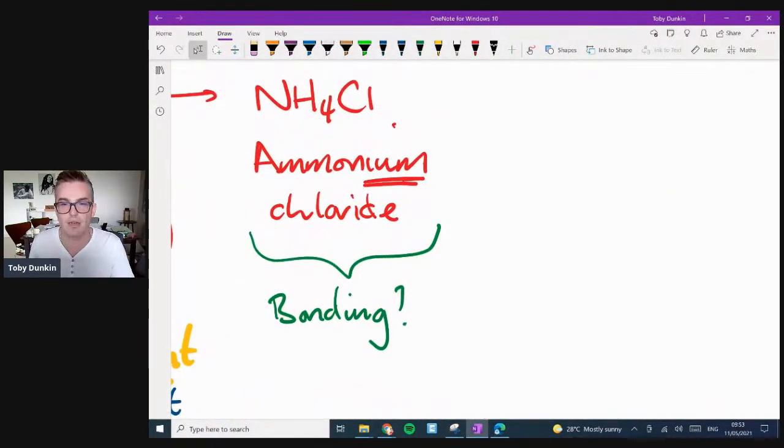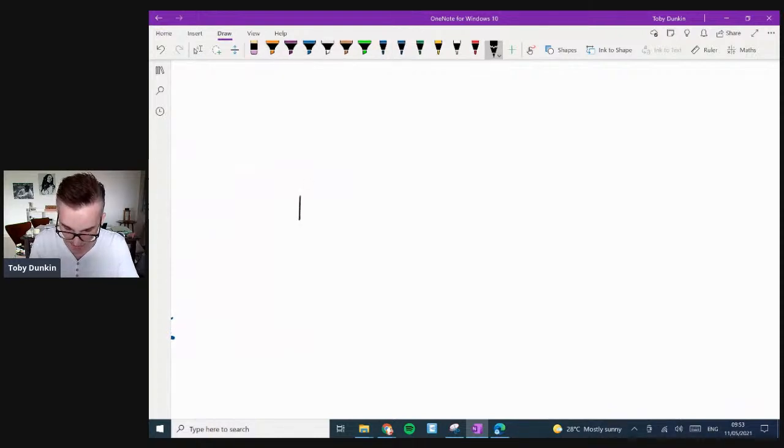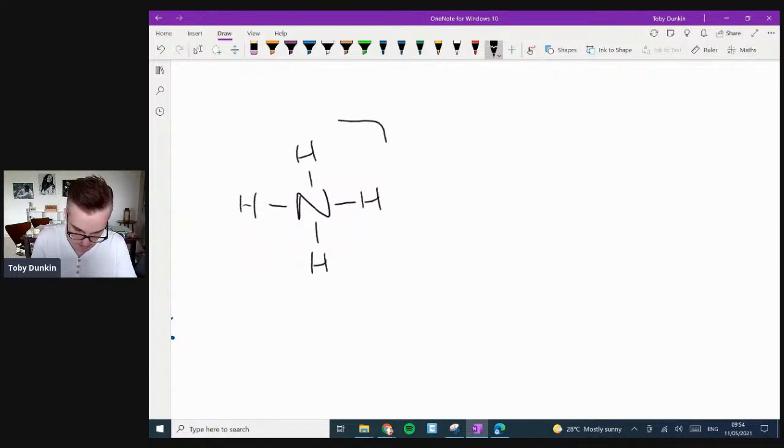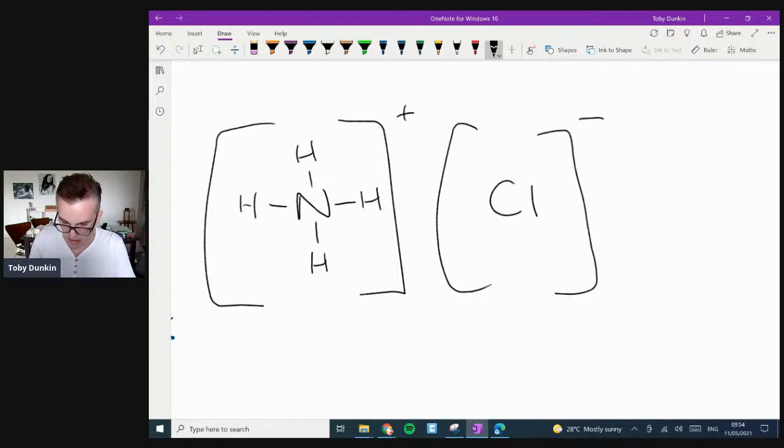So ammonium chloride, Owen, is ionic. It's a very odd one. It breaks a rule. It's all non-metals, but actually it's a rarity. It's ionic because I actually have NH4+ and Cl-. That's what I actually have. It actually turns weak intermolecular forces. Well done, Lauren. Good job.